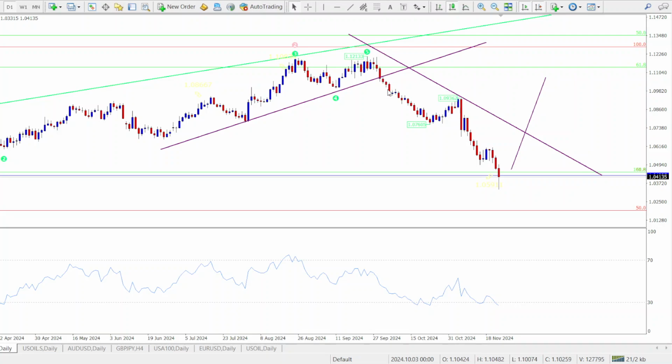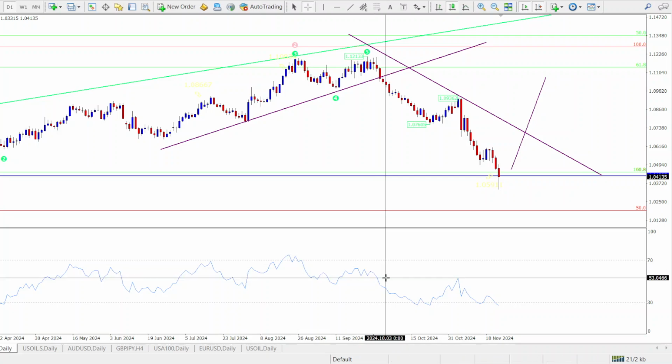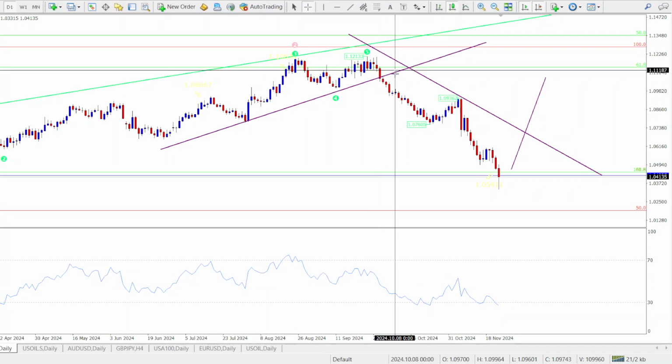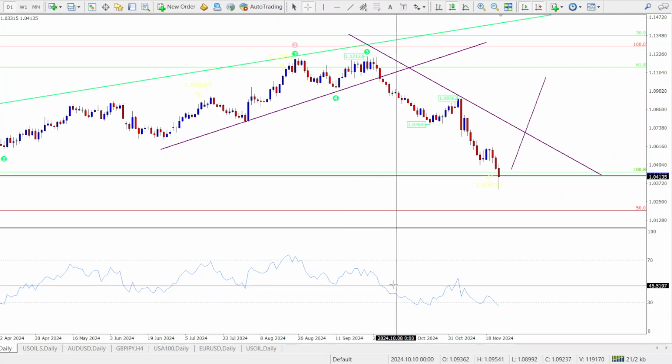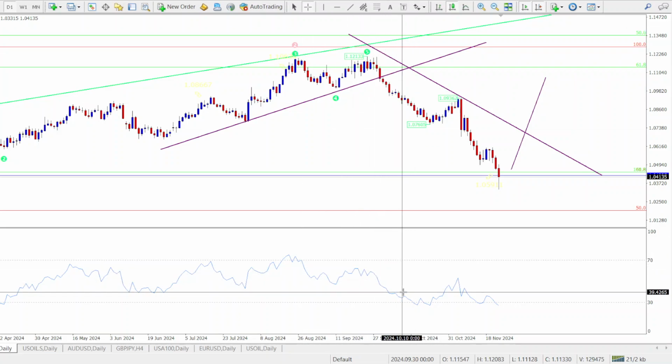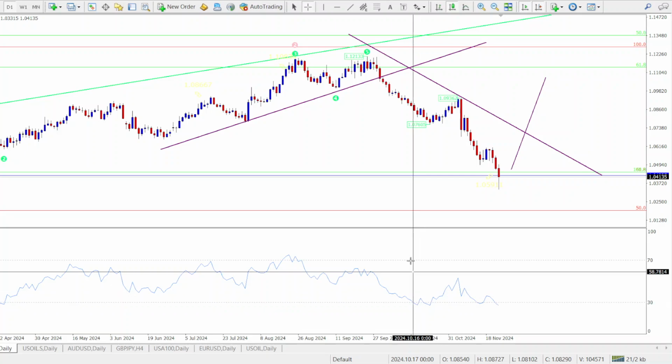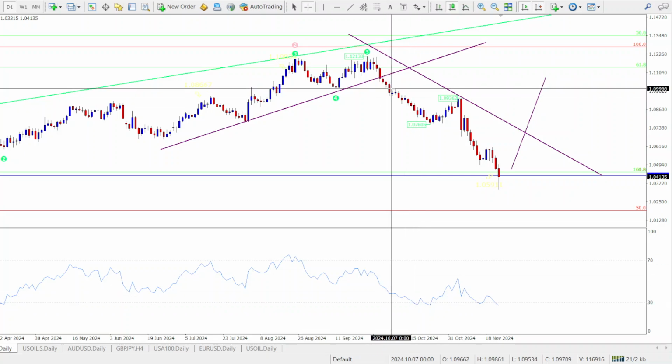It should have been a good place to enter a sell, especially after getting a confirmation. For example, the RSI showed us that there was sell momentum. There was actually some bearish momentum around here. You can see how the RSI was trending downwards. So this would have been a good place to enter a sell.